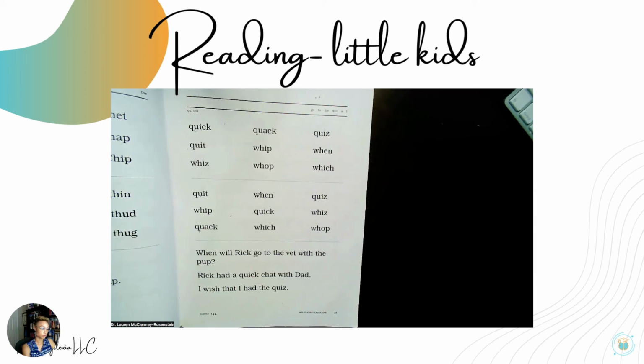You want to chunk it. You want to accommodate and have it be sizable in a way where it's digestible. So maybe you take this last sentence down here and you put it on a little strip of paper. Depending on where they are in the lesson, they might be really tired, but you still want to hear the fluency. Maybe you say, can you find all of the digraphs in the sentence? If you're giving them a general statement of find all of the digraphs, you should have already taught them all of the digraphs. So that would be SH, TH, QU within this sentence.